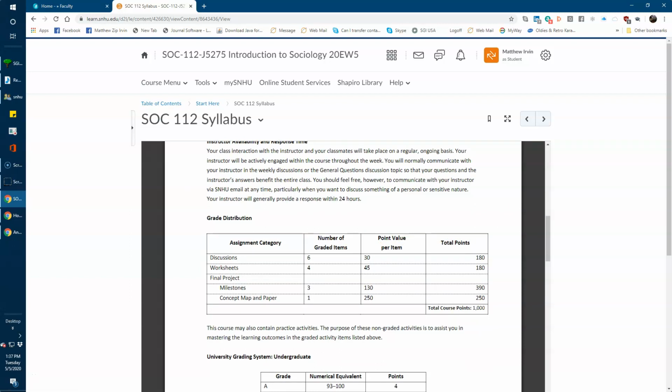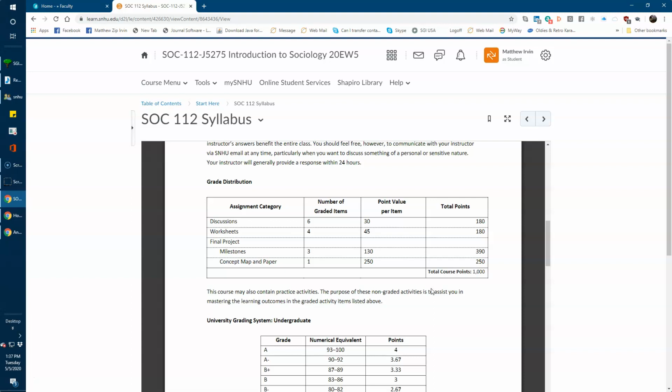Okay? The syllabus provides a succinct, complete overview of the breakdown of assignments, grades, and the weekly topic, reading, and assignment schedule. Follow this closely for a solid timetable that will keep you on track. Let's look at the grade distribution section of the syllabus. This contains critical information. There are 3 types of assignments. I'll cover each of these.